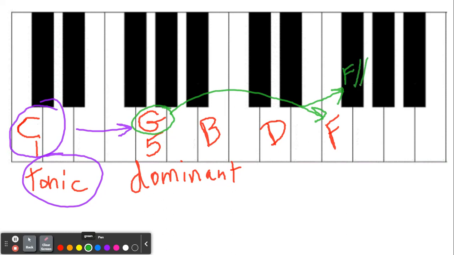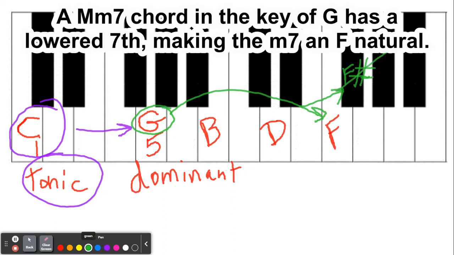In the key of G, a major 7th would be G, B, D, F sharp, but we didn't do this. We're in the key of C, it's a 7. This starts on the dominant in the key of C, and that's why we call it a dominant 7th chord.